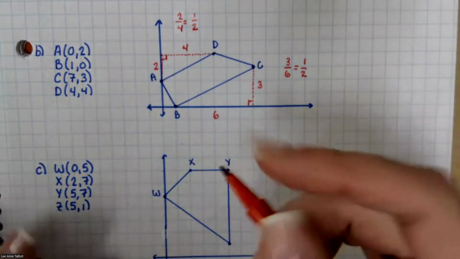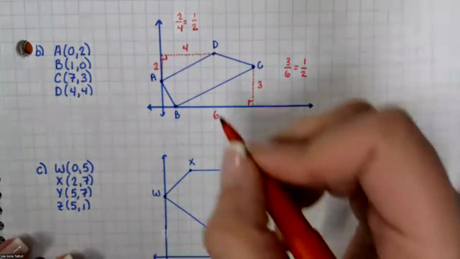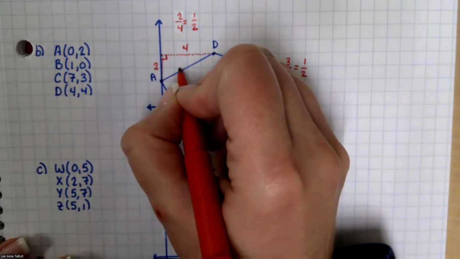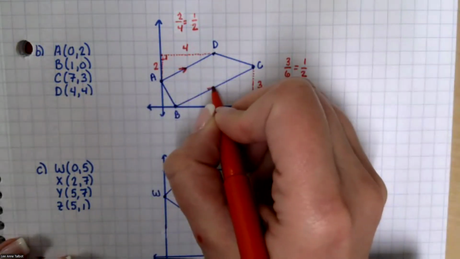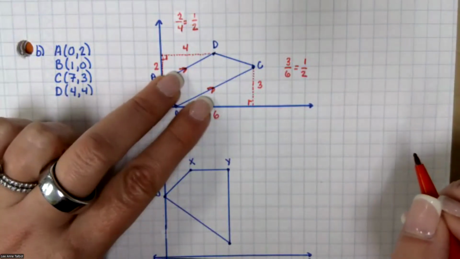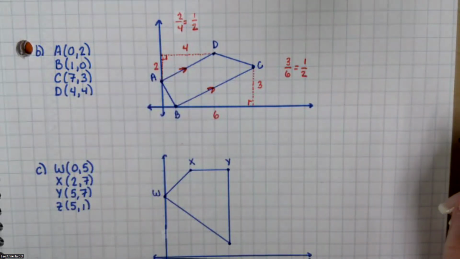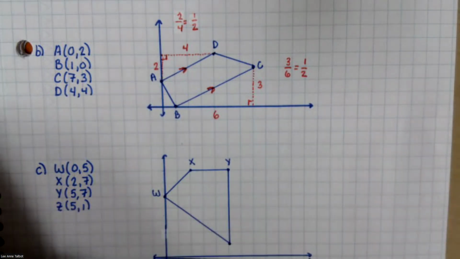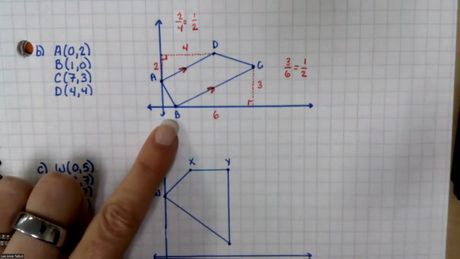It's weird. Okay, so these are the same slope, which means that these are parallel. So I want you guys to go back in like we do with our triangle proofs and put the parallel arrows in. So this is a trapezoid. Can you guys tell it is a trapezoid?